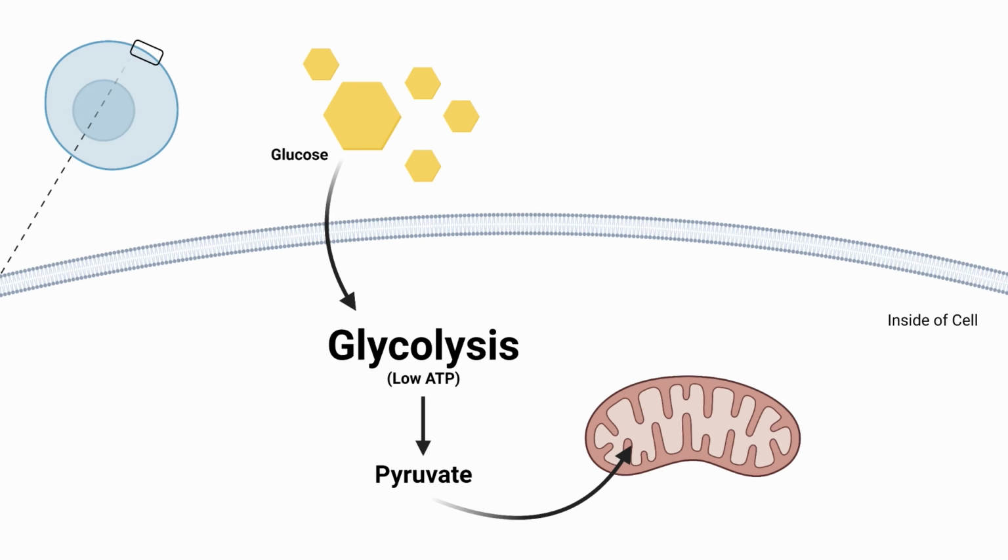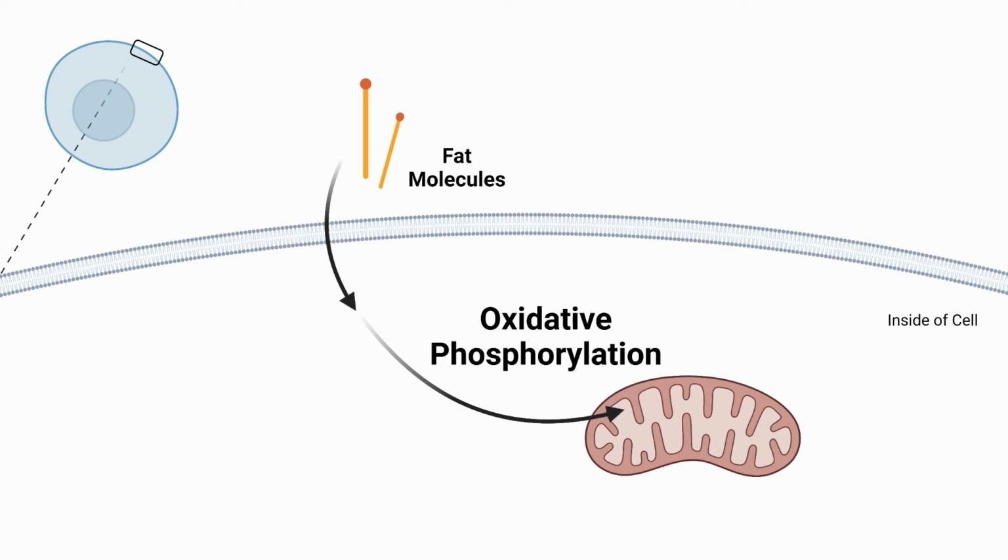On the other hand, you also have fat molecules that are outside of the cell, and they enter the cell through what are called fatty acid transporters, and then they enter the mitochondria through what's called CPT, which are other transporters and proteins, really enzymes, that allow them into the mitochondria. And then in the mitochondria they undergo oxidative phosphorylation, the same as what you might get with pyruvate and glycolysis.